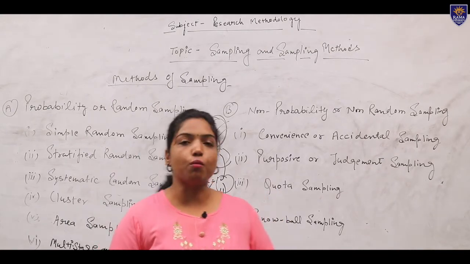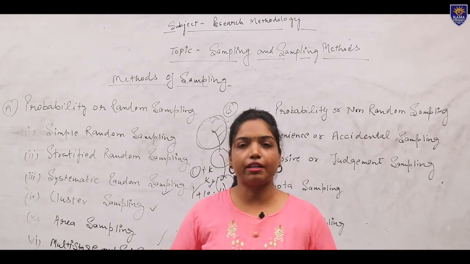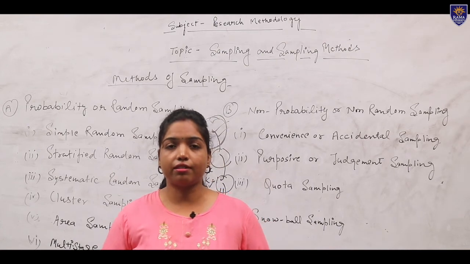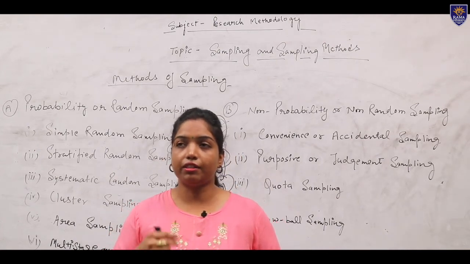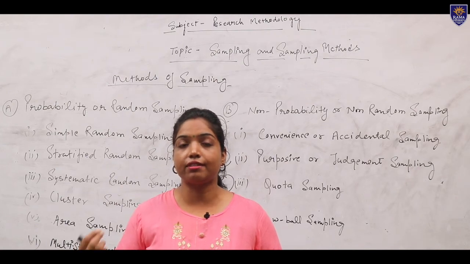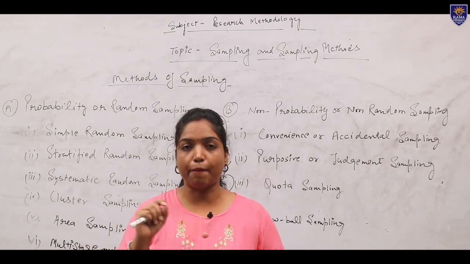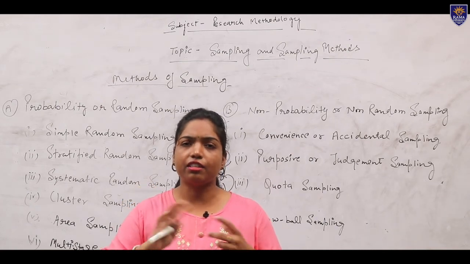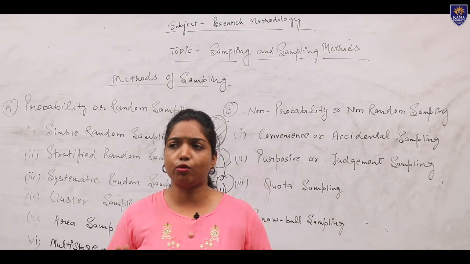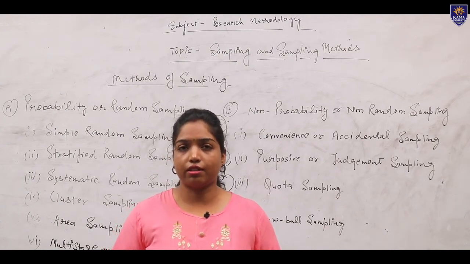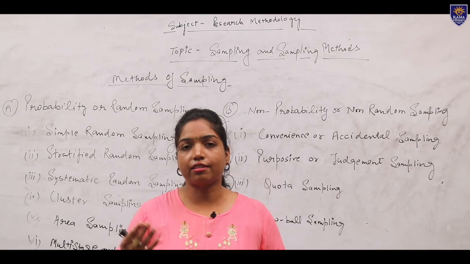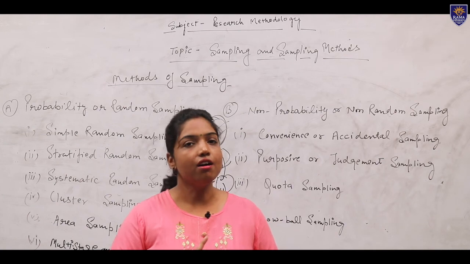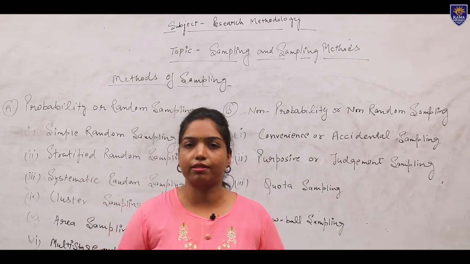The next one is snowball sampling. In snowball sampling, this is a very colorful technique because it is based on reference groups. The researcher has some references. If he has a reference list, then he can choose sampling units from this reference list. And this also, we can say, totally depends on the convenience of the researcher, which units he has in a reference group or reference list. He chooses only those units for snowball sampling or reference sampling.